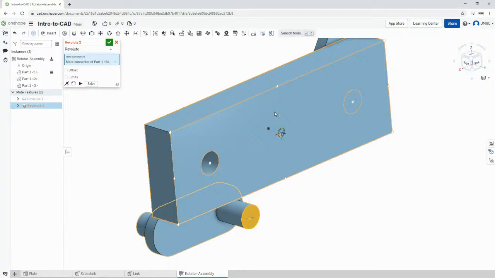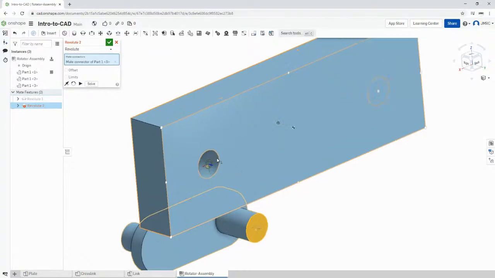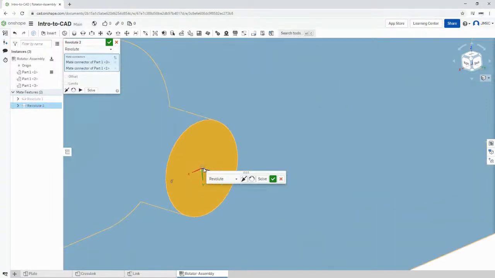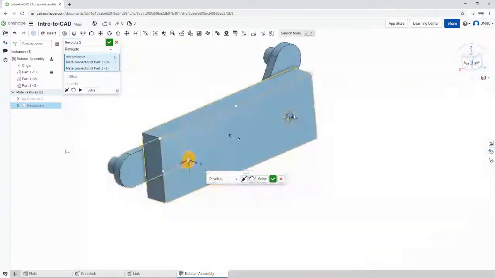So once more, holding shift to lock to a specific target face, and selecting this mate connector. Notice the difference between the two. They are both correct.